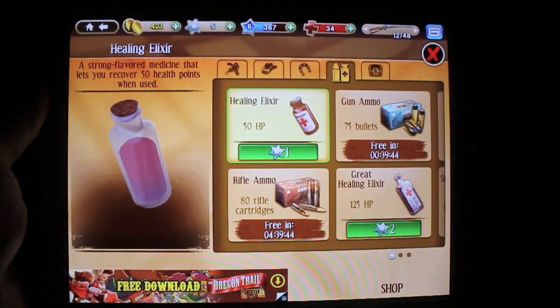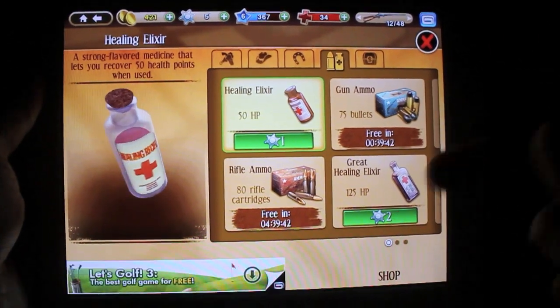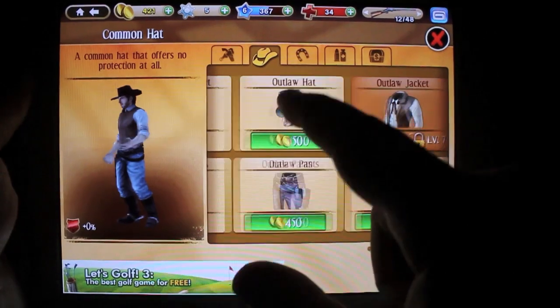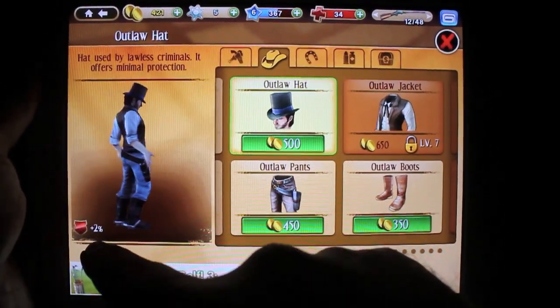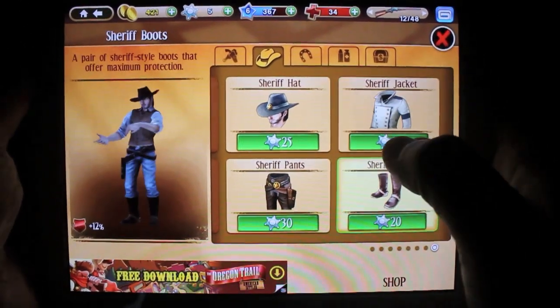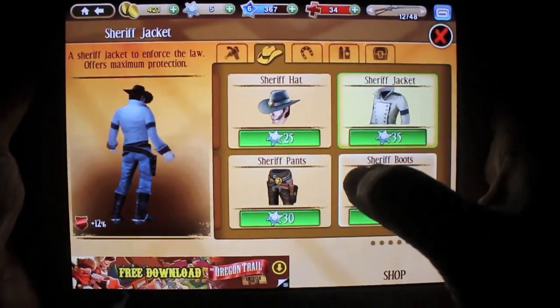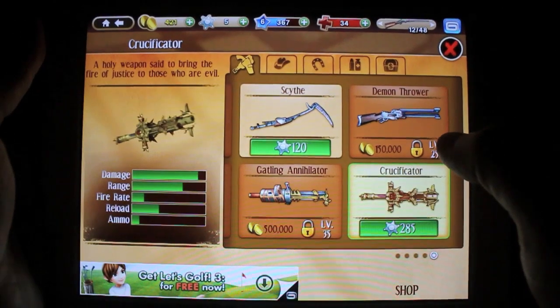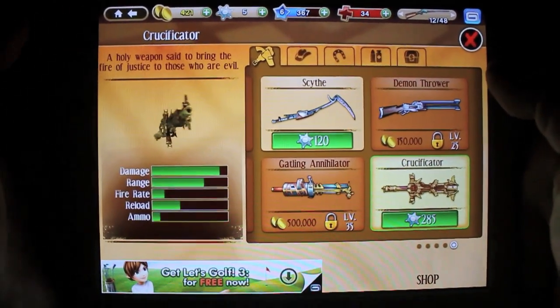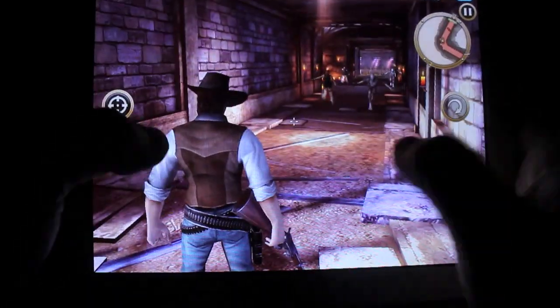So it kind of rewards you for not playing a lot at one time. See, like, I'm going to get some cool ammo for free in about 5 hours, I'm going to get some rifle ammo. You have different outfits and stuff, and those are actually, you see right here, their armor. It looks like level 40 may be the highest level. 40 or 50. I'm just guessing. Look at this weapon. Oh my god. The Crucificator. Good gosh, it looks awesome. Oh my god.